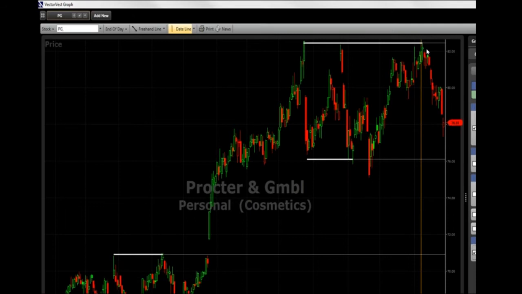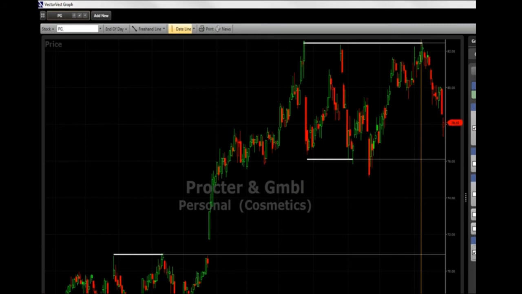So really amazing how effective support and resistance is. Don't let it intimidate you, and think of it as a zone. I think that's very important. Don't worry about connecting every single point to the penny. Think of it as a zone, and your tolerance is going to determine the width of that zone. You might decide that support and resistance is going to be within about 2% of a certain point, and anything that falls within that range is going to be considered your support or resistance zone.